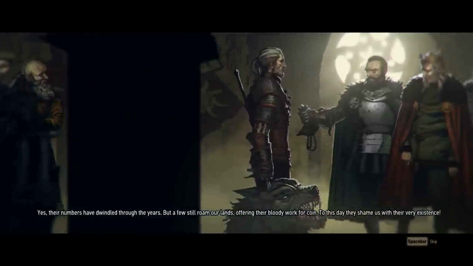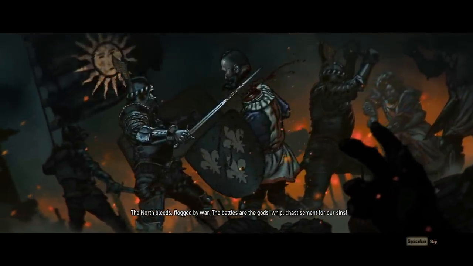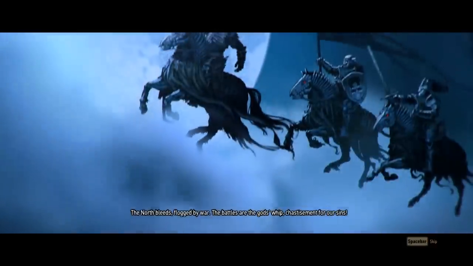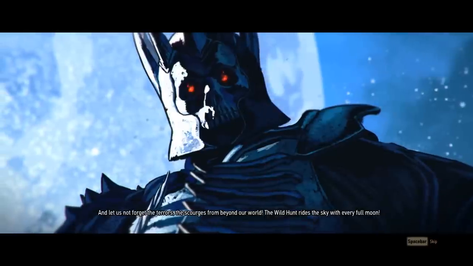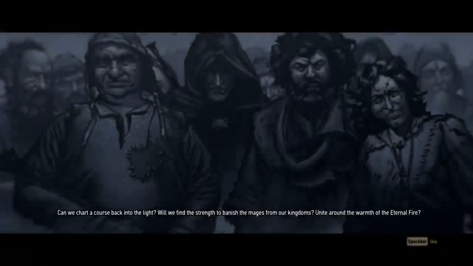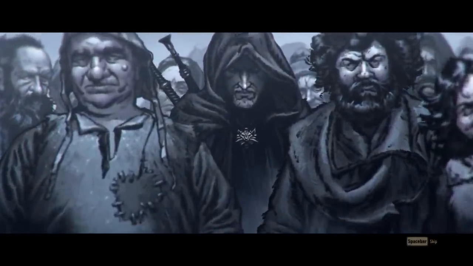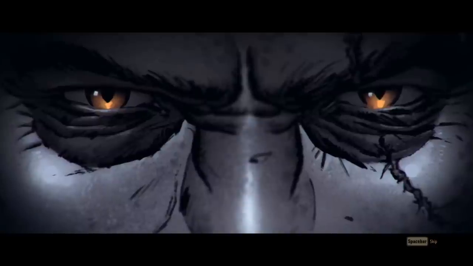Through the years, but a few still roam our lands, offering their bloody work for coin. To this day, they shame us with their very existence. The North bleeds, flogged by war. The battles are the gods' whip, chastisement for our sins. And let us not forget the terrors, the scourges from beyond our world. The Wild Hunt rides the sky with every full moon. The Dark Raiders abduct our children into lands unknown. Some say they herald a second conjunction. Can we chart a course back into the light? Will we find the strength to banish the mages from our kingdoms? Unite around the warmth of the eternal fire. Nigh is the time of the sword and axe. None will fight this war in our stead. Nigh is the time of madness and disdain.